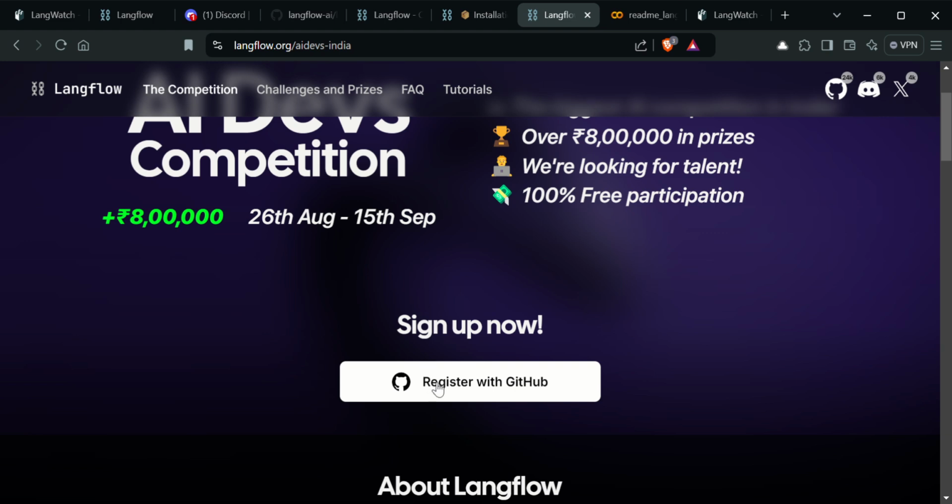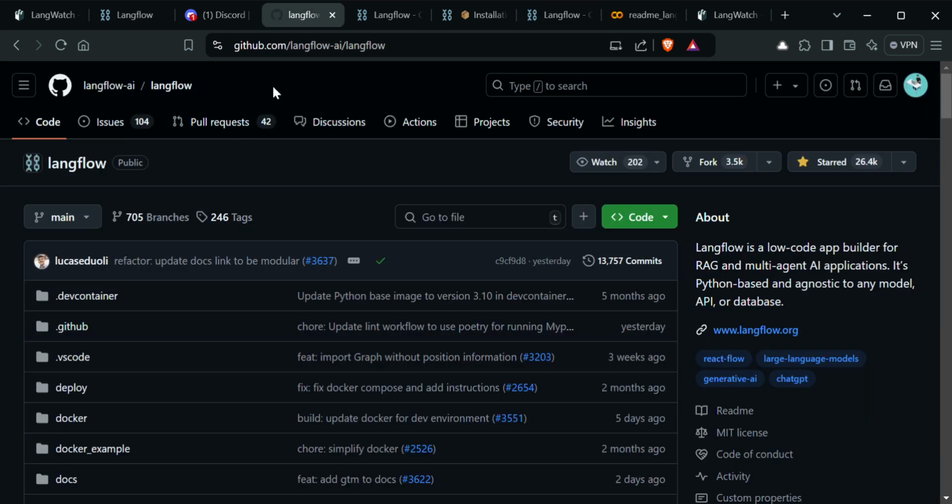You have to register with your GitHub and authenticate, and you will then be taken to this Langflow project where you have to star mark the project without fail, so that the Langflow team can validate your project submissions if you have star marked. That will serve as an authentication. These are the prerequisites for you to take part in the hackathon.